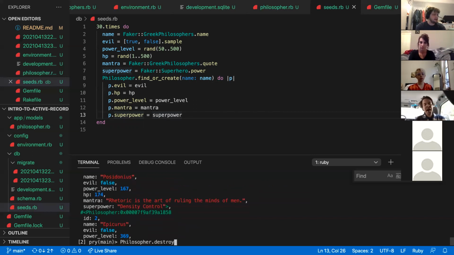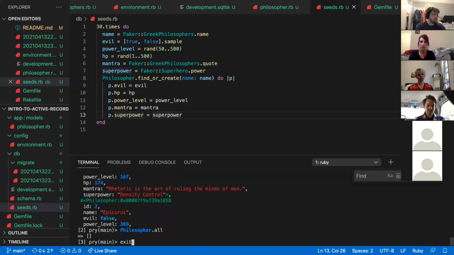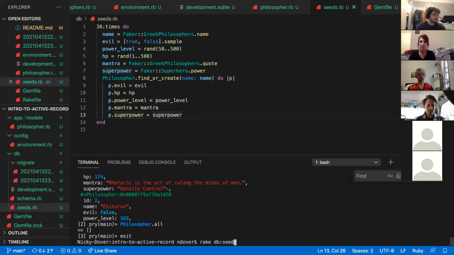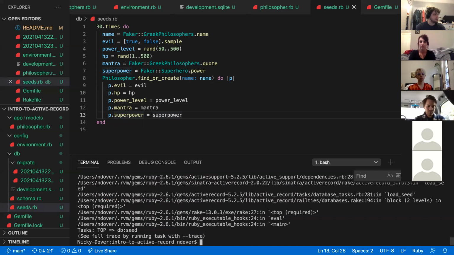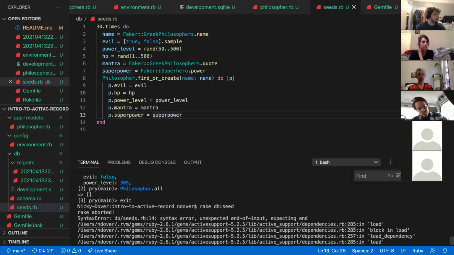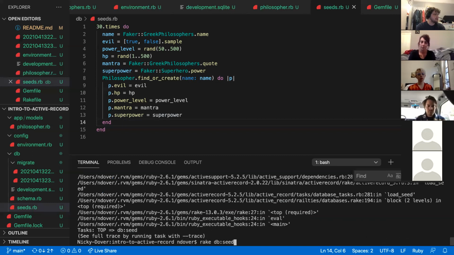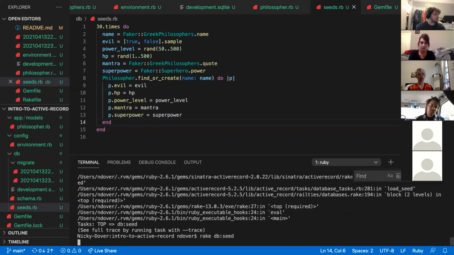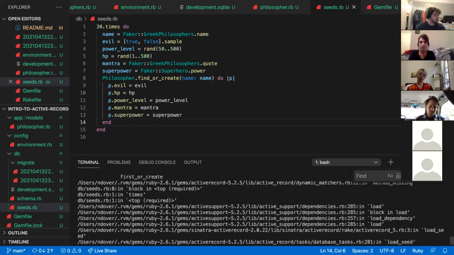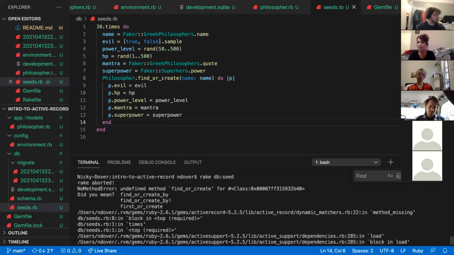It's going to go ahead and get rid of all the philosophers for me. Rake db seed. This should work. Nope. Right, this needs an end statement. Cool. Find or create by, there we go.